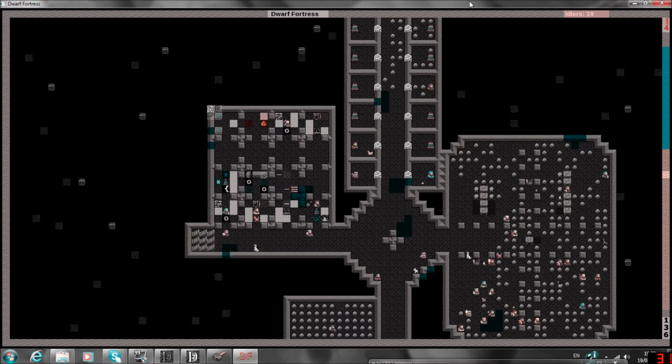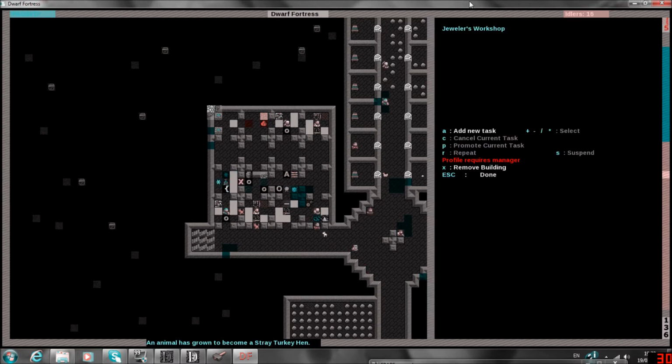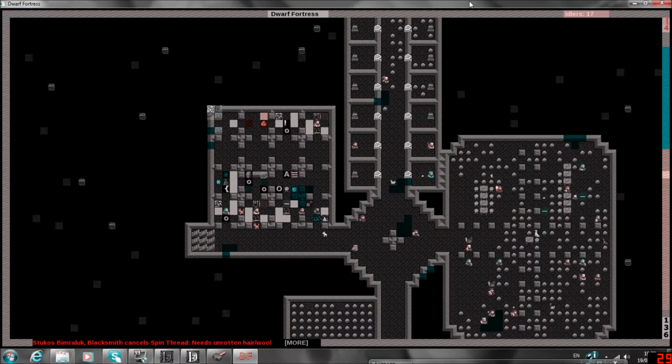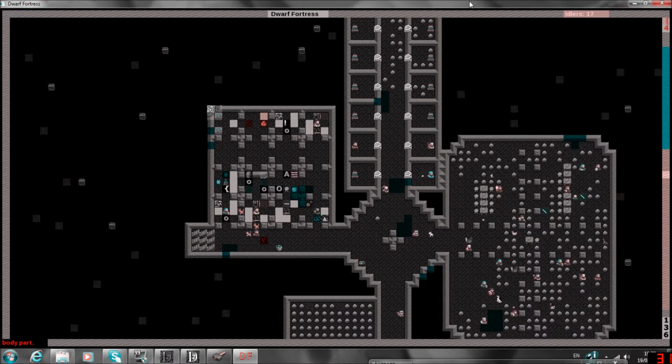Okay, I just gave someone the spinning skill. I assume that means like spinning cloth, so hopefully if we do that we can get some silk, because I do have an absolute shit ton of plant material around, and I'm pretty sure that's how you make silk. Add new task, process plants to bag to veil, shade creature, spin thread, capital S. Let's see if we can make any kind of... oh no, we don't have any, do we?